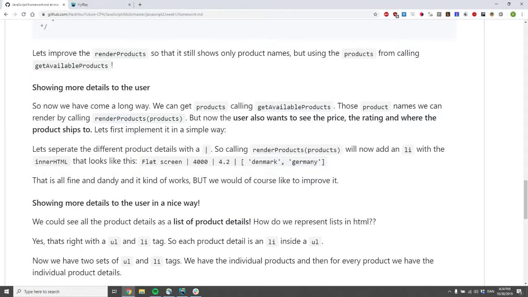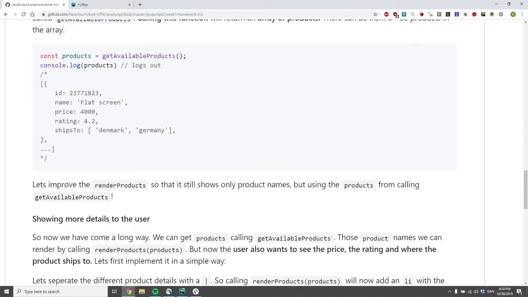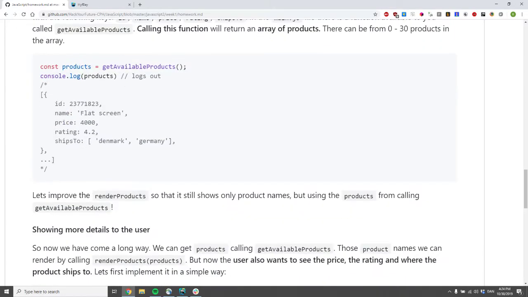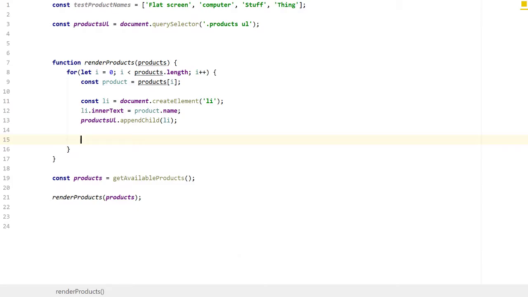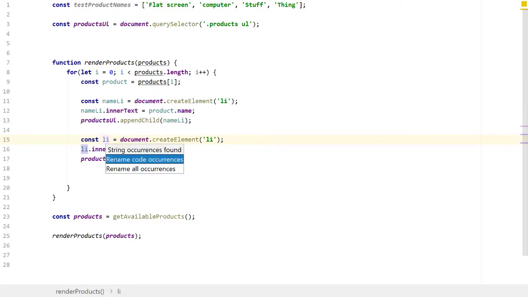Something here in HTML, there's a lot of bogus stuff someone here is typing. Let's not do that. So what are the other parts we have in this? We have ID, price, rating, ships to. I don't think we're supposed to print the ID. So how do we write out the price? What do I need to type to get the price written out? It's the same, just copy paste. Same again, and just change it to price. And then we probably need to do an li and a Price li. Yep.